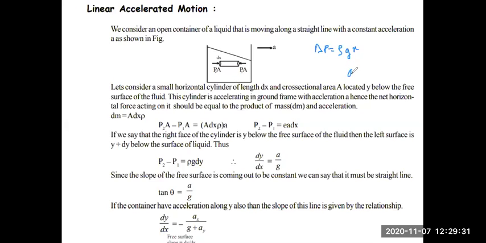Now, what is acceleration in X axis? Tell me, what is acceleration in X axis? It is A, yes or no, it is A. And what is acceleration in Y axis? I can say that acceleration in X axis is dVx by dt or d square x by dt square. Yes or no? In the same way, acceleration in Y axis is g, which is d square y by dt square. Any issue in this? Tell me, any issue in this, step by step?